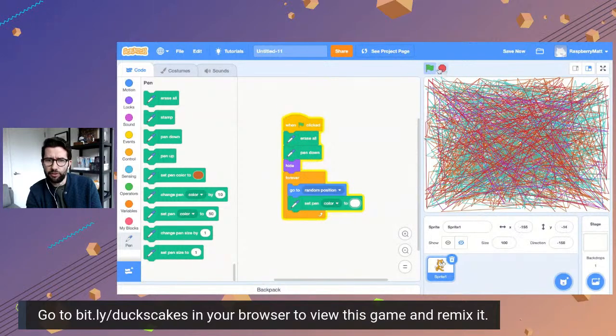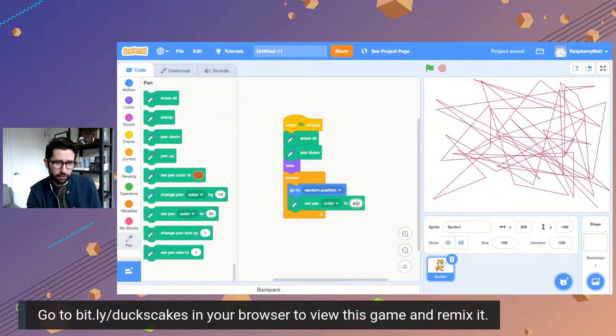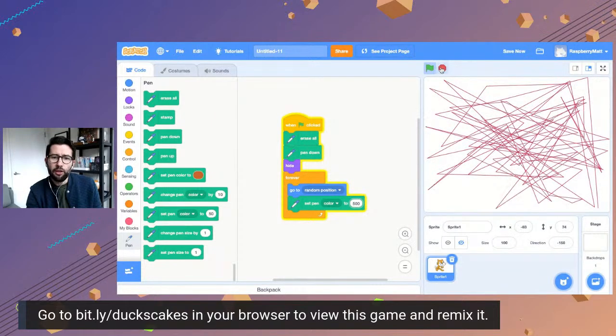Stop. Let's reboot and just see. Let's restart this and see. Like if I do 800, I bet you it's just gonna be that. I bet you that's the same if I do 500 because it's gonna max out. I think it maxes out at 99. Yeah. Okay. So it's 0 to 99.